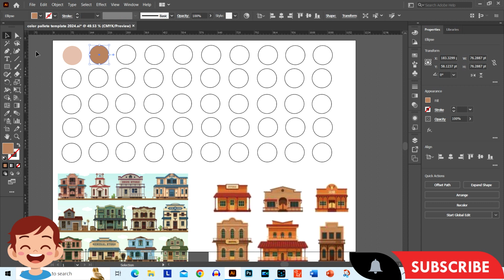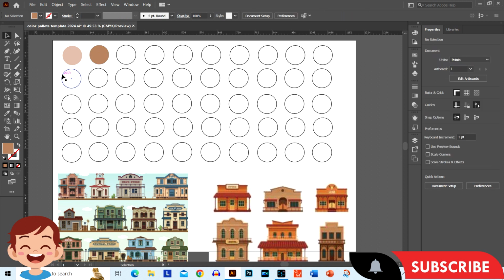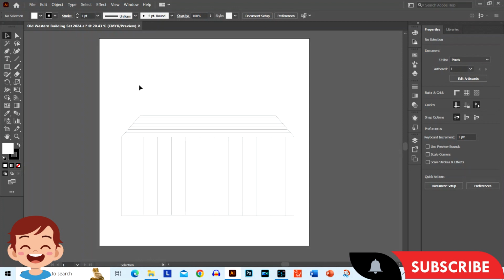Now it takes on average about maybe 30 minutes to make a color palette, but it makes it a lot easier to color things when you're working in a project. Anyway, I thought I'd share this with you. I probably have about maybe 20 minutes to make this color palette, and then I'm going to move on to making buildings.